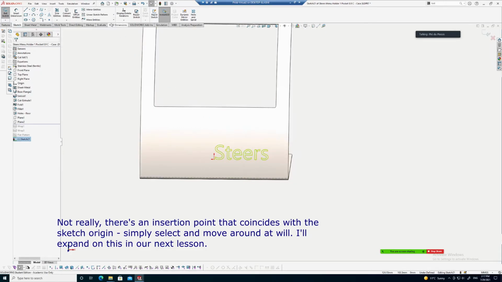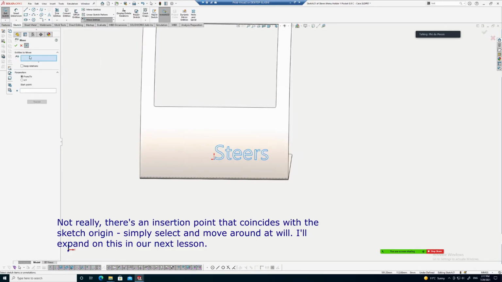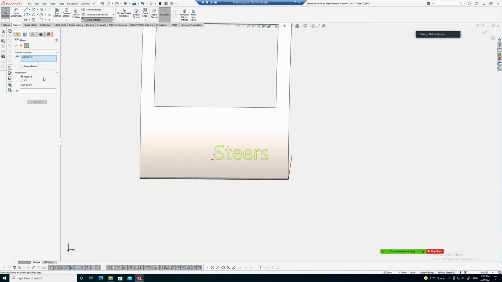I can't remember how to do this. Let's just see if we can move these entities. If I say move entities, I can select those, and I should now be able to, I can't drag them. There we go. There it is. Okay, so when you move the entity, just click on this keep relations button, and you should be able to move it.